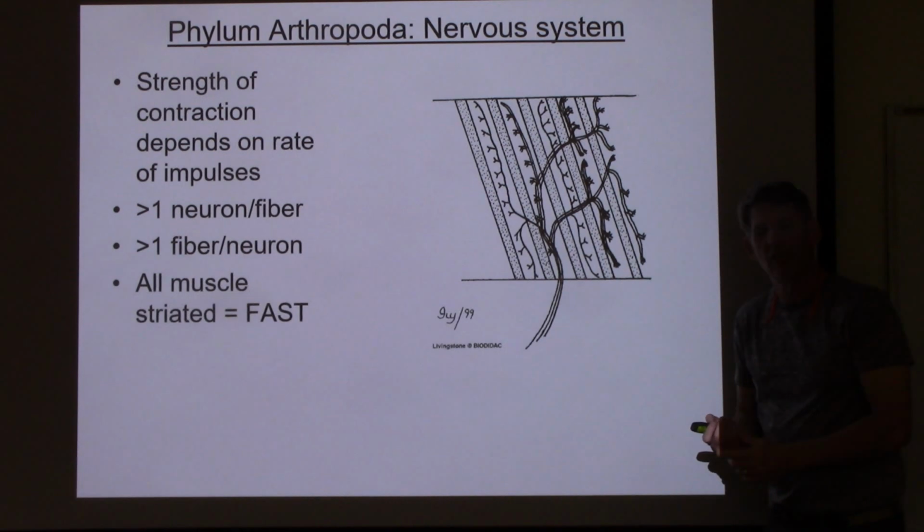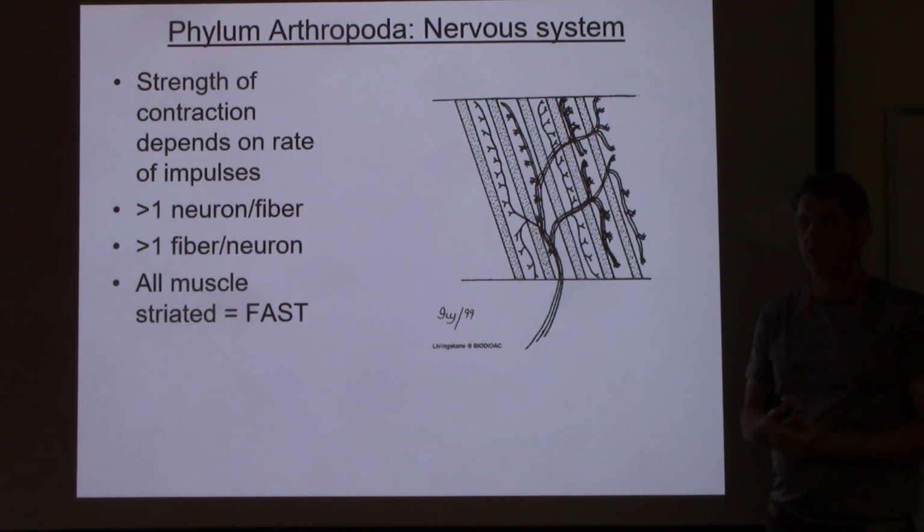And what you're doing is not telling that whole muscle to either work gently or more rigorously, more forcefully. What you're doing is you're telling, for gentle pressure, small motor units, small numbers of muscles to contract, or I should say small numbers of muscle cells. And then when you get that big forceful contraction, what you do is you have lots of motor units with huge numbers of muscle cells all contracting. But muscle cell contraction in vertebrates is all or nothing. And it works really differently in the arthropods.